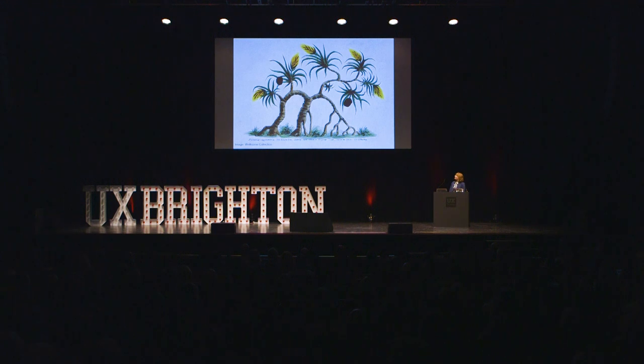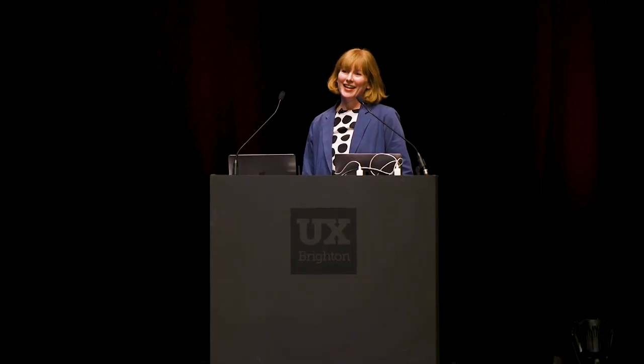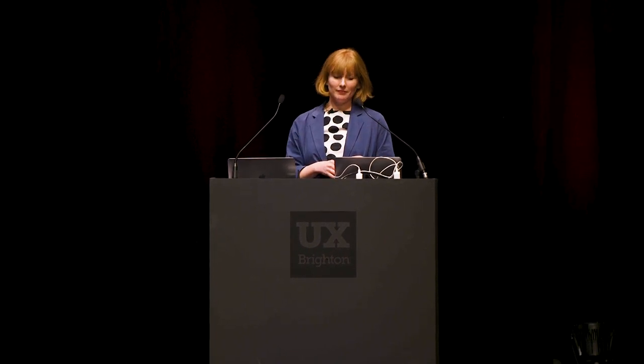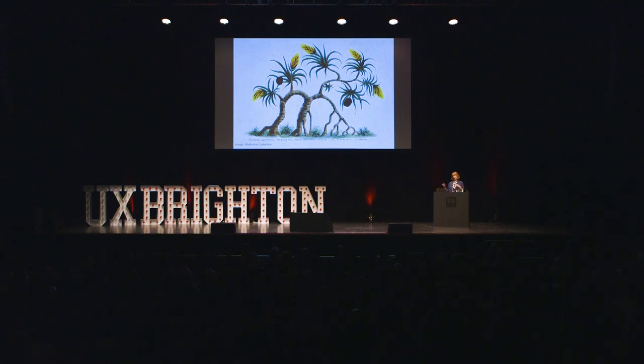This is another great picture from the Wellcome Collection image library of a kind of strange tree. I've talked about benchmarking taking time and being an investment, and the ancient Greek proverb: 'A society grows great when old men plant trees in whose shade they know they shall never sit.' I feel that kind of sums up benchmarking. But even if you're doing it now and you think you're not sure if you'll use these results yourself, next year someone's going to come back — it might be you, it might be someone else on your team — and they can understand: has the work your team has done in the last year actually improved the usability of this product and the success rates? By starting now, you can create a measure that will be used well into the future.